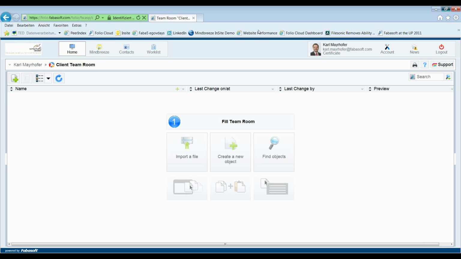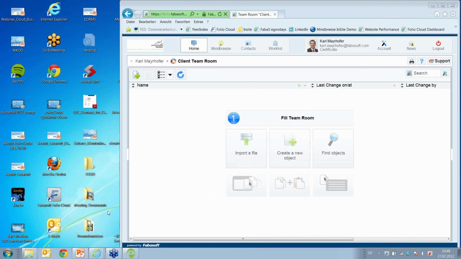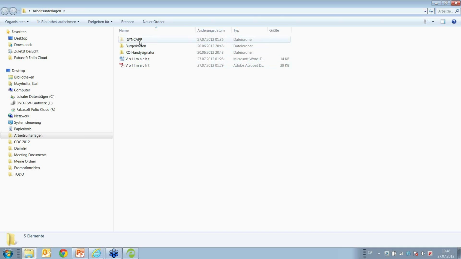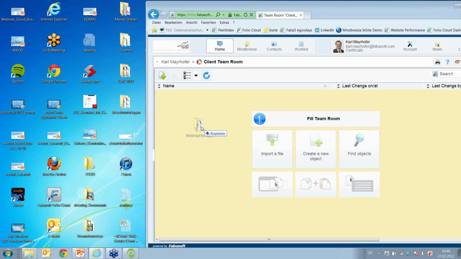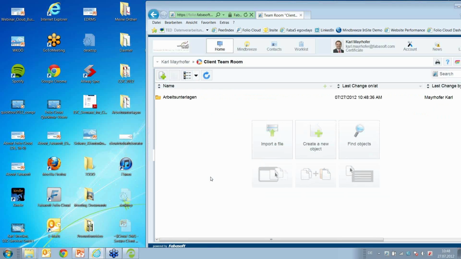A nice way to do it would be to use drag and drop, for instance. I'm not sure whether you can see that now, so I should maybe switch to my screen here. Now you should see my screen. Now I could, for instance, take these documents here from my local notebook and I could simply drag it and drop it to my browser, and if I approve that, this will automatically upload the whole hierarchy of documents and directories on my notebook to the cloud team room.